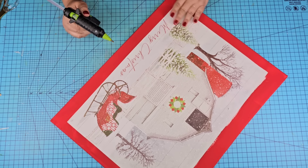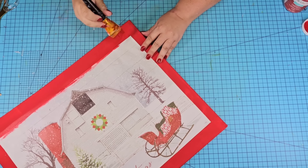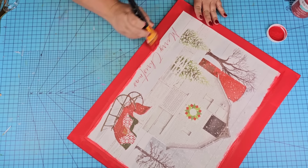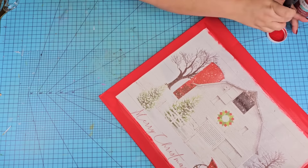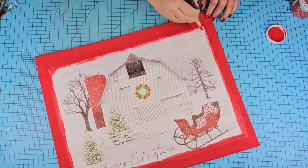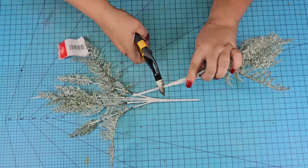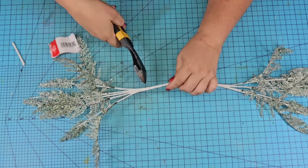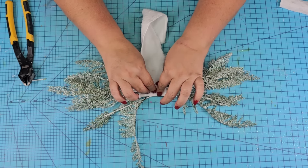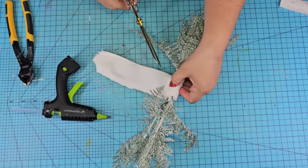This is going to bring everything together — it's kind of like sliding onto the frame. You can skip this part though; if you like the way it looks with straight sides and edges, please leave it. I just wanted to blend it in a little more. So I'm going to dry brush a little bit of paint onto the design to blend everything together. While that dries, we're going to take these frosted picks from Dollar Tree, fluff them up a bit, cut off the excess stem, and then join them together to create a little swag using a leftover piece of white tulle from Dollar Tree — hot glue it in place, roll it around, tighten as we go, securing with more hot glue. This is what goes at the top of the design.